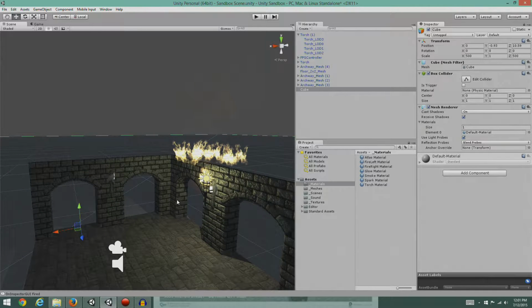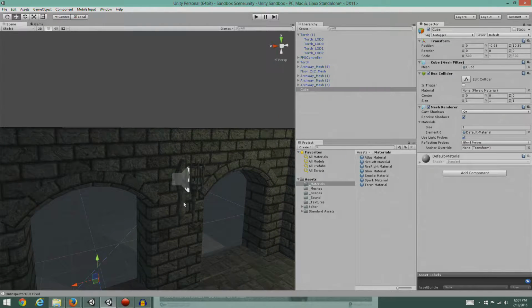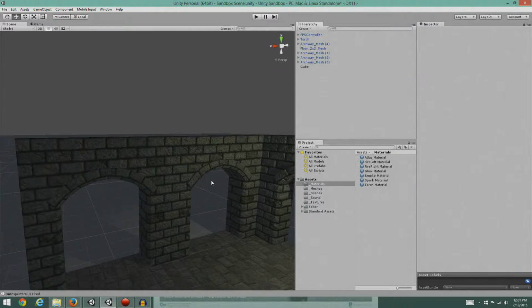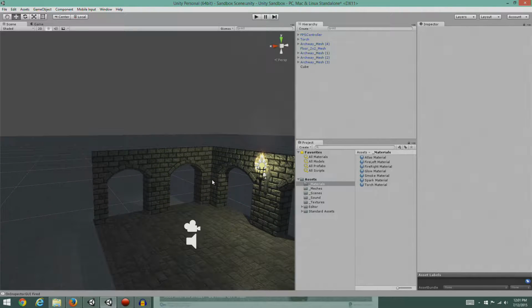Now, sure, that works, but we can make that easier on ourselves. And also allow us, if we want to go the other way, it's much bigger of a problem. It's actually easier to copy a lit torch than it is to put those components back in, right? But we can make this whole process a lot easier on ourselves by using a script. So that's what I'm going to do.